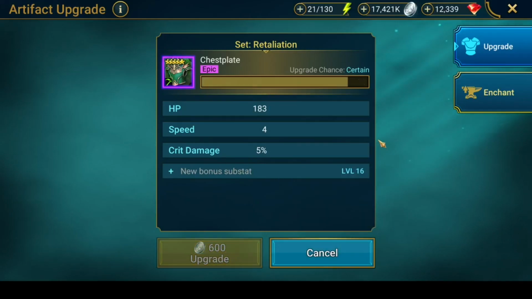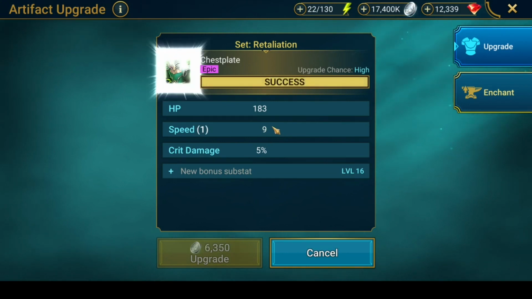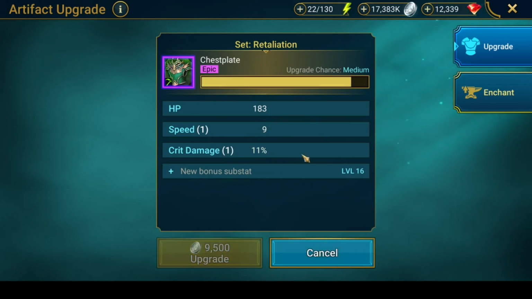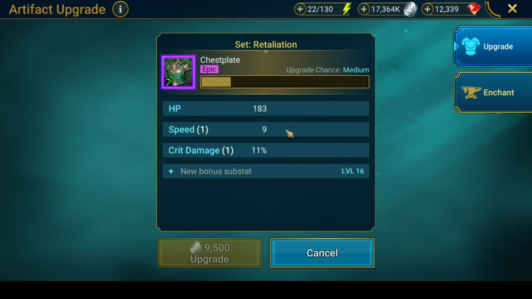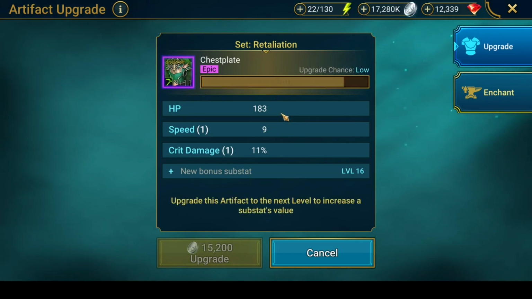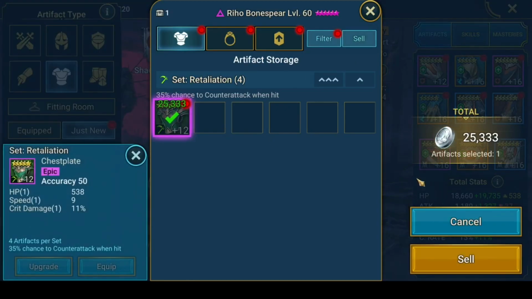Accuracy. So the only substat that I want here is speed. Okay, it hit 1 speed. Okay, so it didn't hit the second speed. So I'll roll it to +12 just to see if it hits speed again. If it doesn't hit a second speed, I'll most probably sell this. Okay, so it didn't hit the stats that I want. This will be a sell.